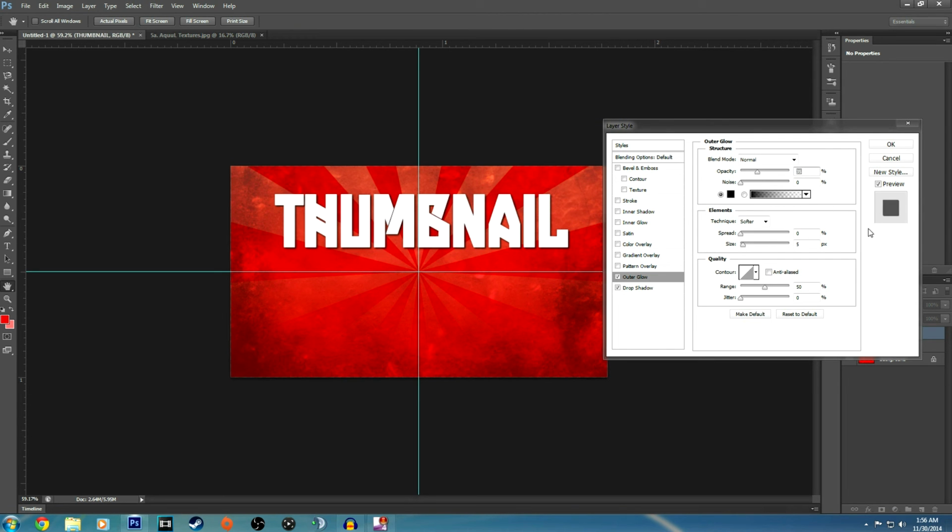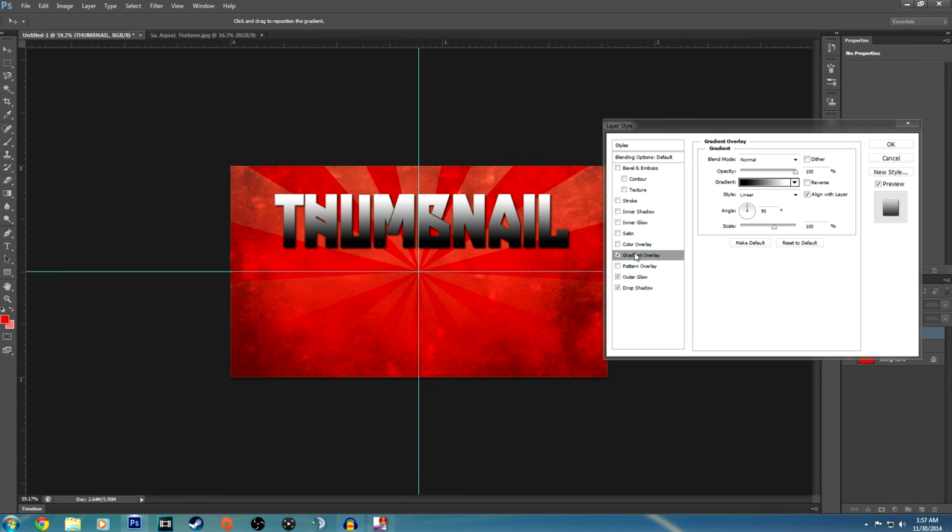So there you go. We have that there. Makes it look pretty good. Then we're going to add a gradient on this to make it look even better. So if you click on the box, check that so that there's a gradient, then click on it again so that you open up your gradient options. You can change the gradient to whatever you want. If you click on the arrow, it'll bring up an option of all the different gradients that you can use.